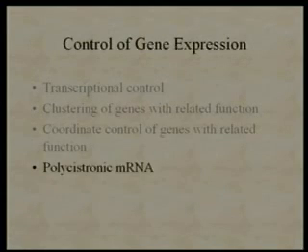The reason that these genes get coordinately regulated is because bacteria make what are known as polycistronic RNAs. What that means is that this is an RNA that encodes the information from several genes. So it has many different genes on the same piece of DNA, the same piece of RNA. Okay, it's a polycistronic message.